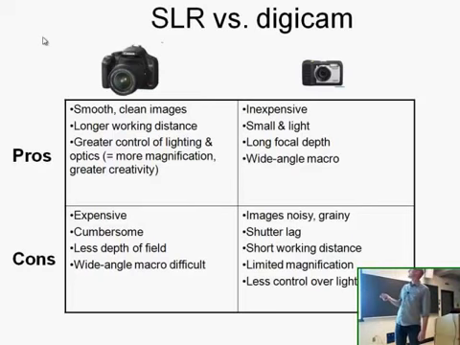I've made a nice little chart here that, oh, that's not a pointer. A chart here that compares the SLRs to what I'd call the digicams, which are smaller, more self-contained units. So the SLRs, there are two things to know about them. One I've already mentioned. They have the interchangeable lenses. That means that you can optically do a lot of different things with them just by using them in combination with different bits of glass.